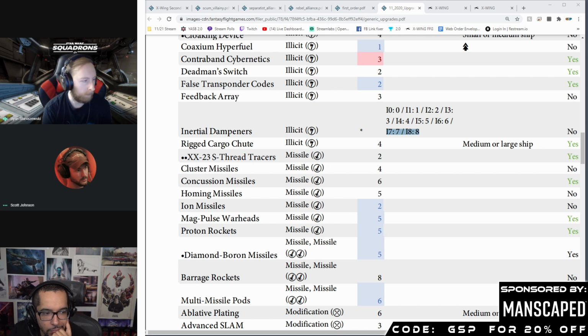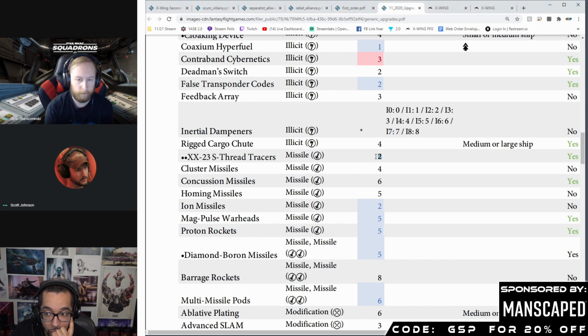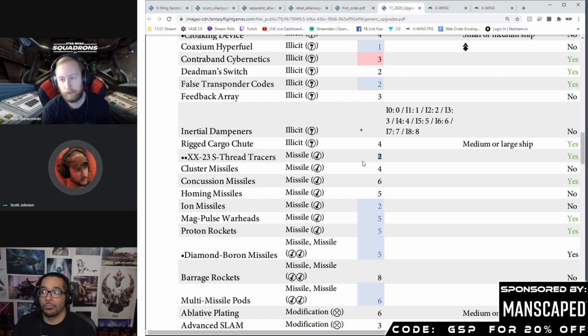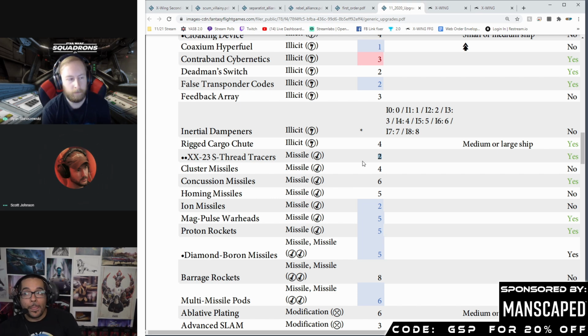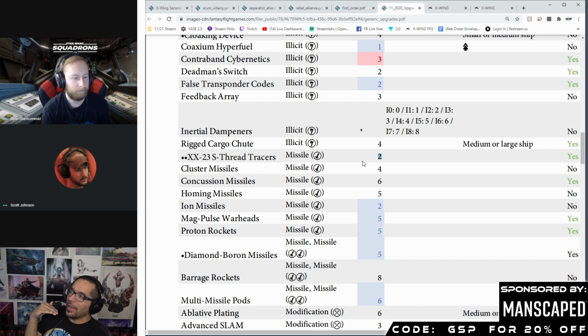But the big new one, thread tracers. 2 points. Wow. That's a steal. I'm telling you. All right, so Jake Farrell, thread tracers, 4 red veterans, X-Wings. And you have points to spare. It fits. They let you. Because the A-Wings all went down 2 points, right? So they basically got thread tracers for free.